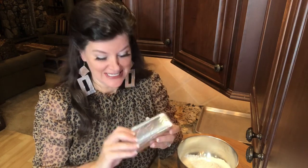Flour, salt. Y'all, 1 cup Crisco. I remember the days before Crisco was in sticks, and it was so hard to get it in that cup, and you're pushing and it's stressful, and cooking should not be stressful. I mean, cooking is fun. So this just made it more fun, having these just easy to measure Crisco sticks. I love these. Don't y'all love these?